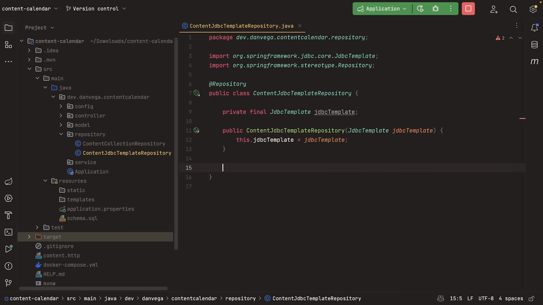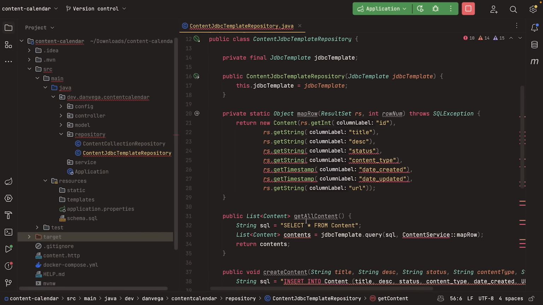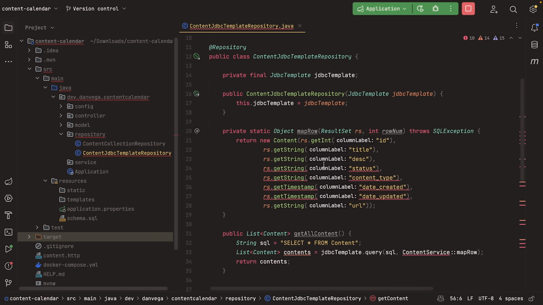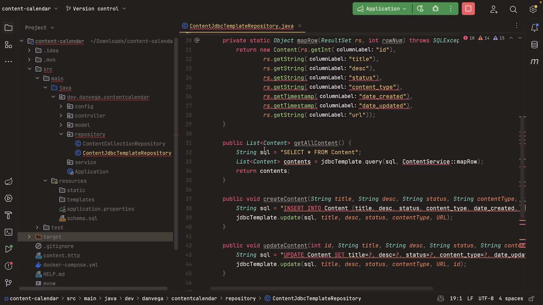Okay, so now we need a bunch of methods to deal with all the things that we would need to do for our CRUD operations of being able to get things from the database and persist them. I'm going to paste some things in here because we could talk through this code for probably 30 to 40 minutes, and I don't want to make it about that. So I just want to talk about what you can do here. So we have this method called getAllContent.